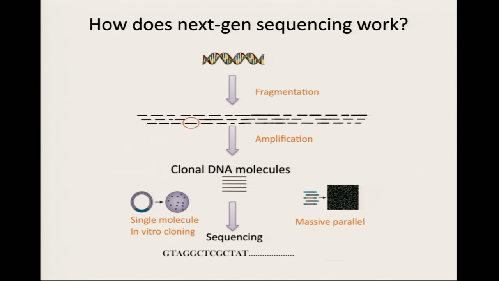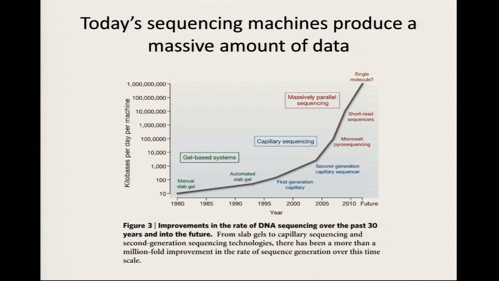And then after that, you do amplification, and you do massively parallel sequencing in the machine, and what you get out is these letters, G, T, A, C, in a file. Does that make sense? You go from DNA to a bunch of letters on a disk drive. That's DNA sequencing. What we're trying to explain here is that over the previous decades, not only has the machine gotten way more accurate, but it's producing tons and tons more data, like terabytes of data. And I don't mean 1 terabyte, there are hundreds of terabytes of data. It's a lot of data.